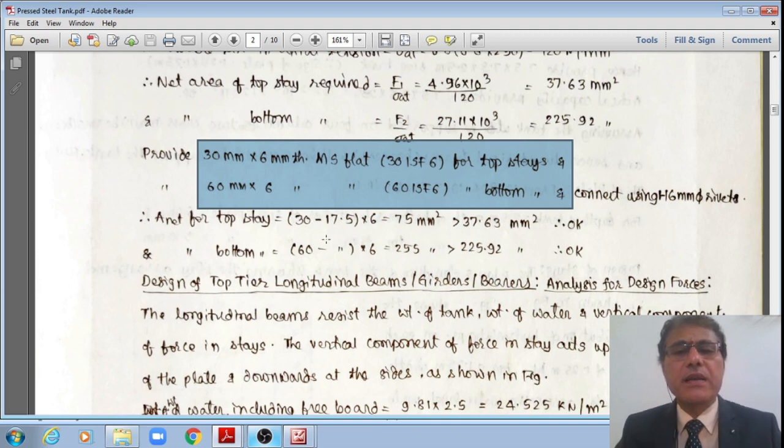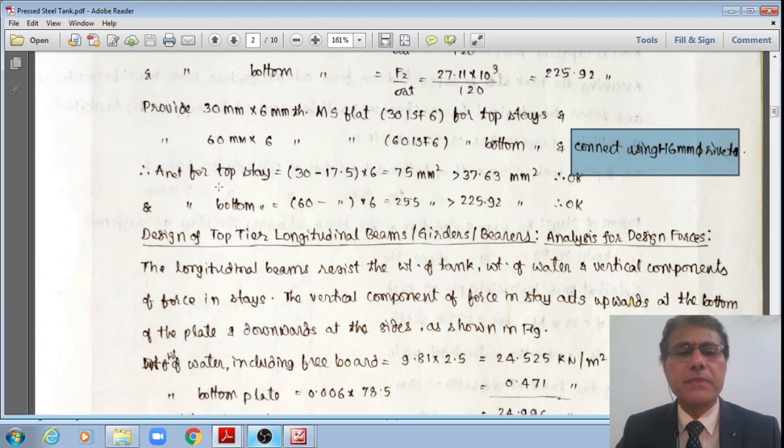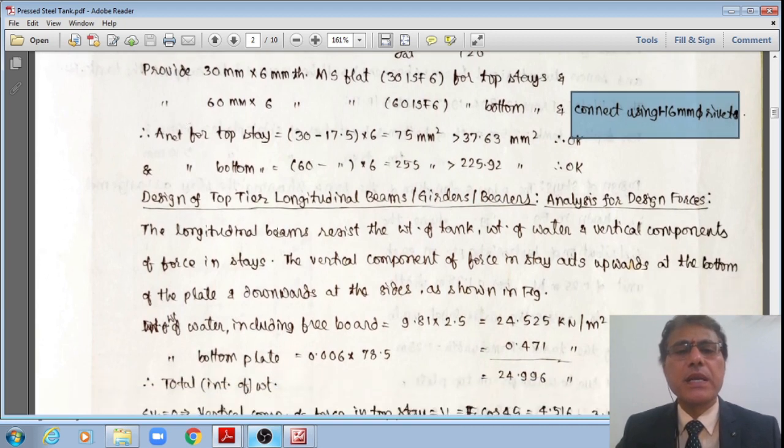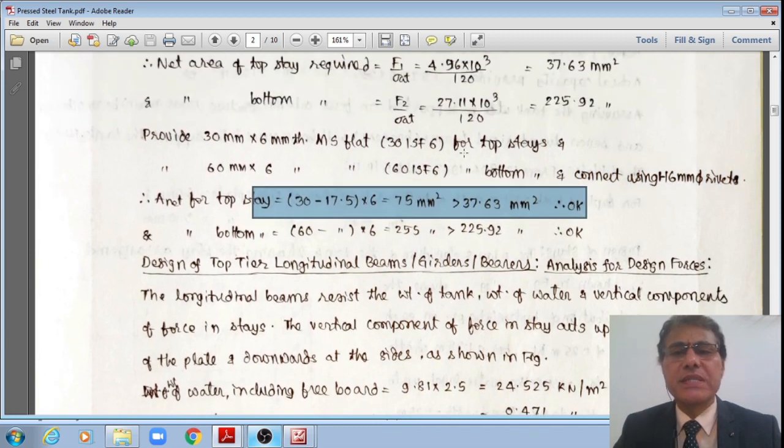Let us check whether it can resist this much tension or not. Both of these flats are connected by means of 16 mm dia rivets. That is my assumption. Therefore, the net area of the top stay provided, A1 provided, is equal to 30 minus the diameter of the hole, 16 plus 1.5, 17.5, so 30 minus 17.5 multiplied by thickness 6. That gives 75 mm square, which is greater than the required 37.63 mm square.